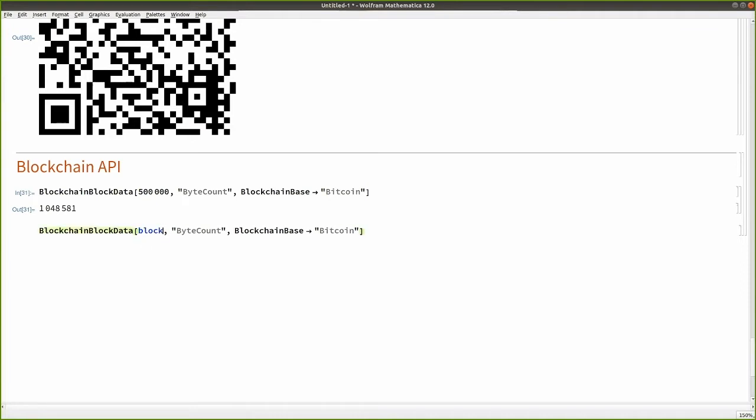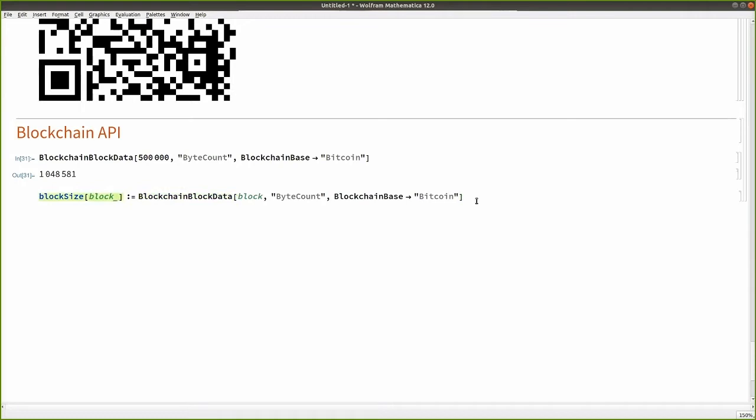So if I do something like block here, and let's call this, I don't know, block size, where I have to provide a block. Currently I'm going to just use the Bitcoin blockchain. All right, so let's try something here. If I do this, I get the result.